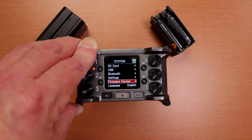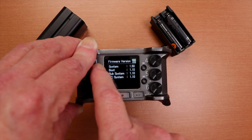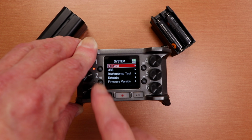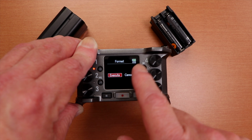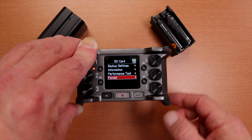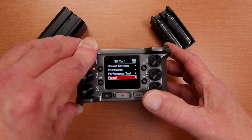We also want to check the firmware version. We're at 1.5.0, which is good. And one of the last things we want to check is our SD card. And we want to go ahead and format this and make sure that it's good. All right, that's all done. So let's turn this off and head on back.